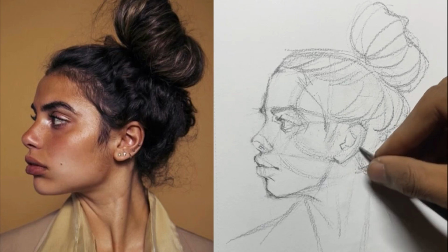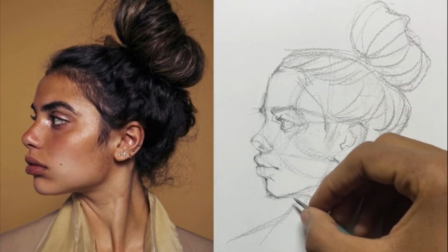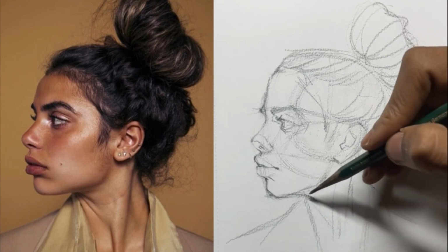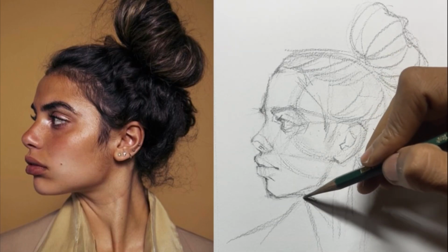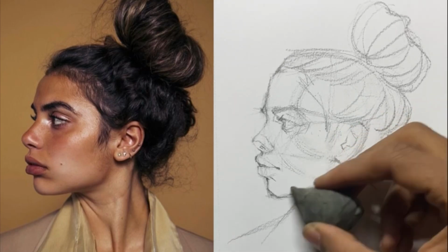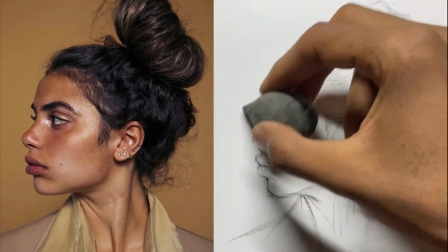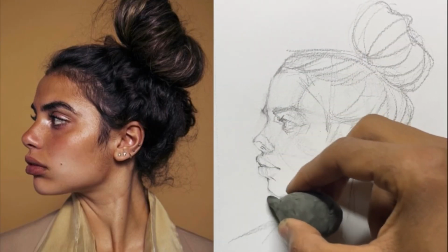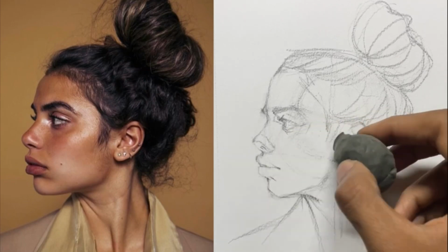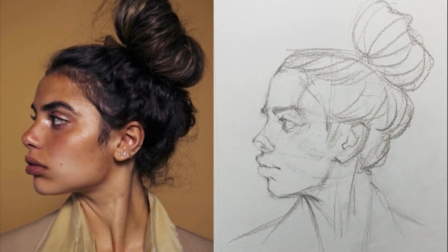All right, so this muscle, let me add some darker lines. Okay. All right, so there is some crease here, so let me draw it. I'm gonna erase some guidelines, and I'm gonna focus a little bit on the aesthetic side of the drawing because this is very chaotic. Okay, so this is where you can slow down and add as many details as possible.